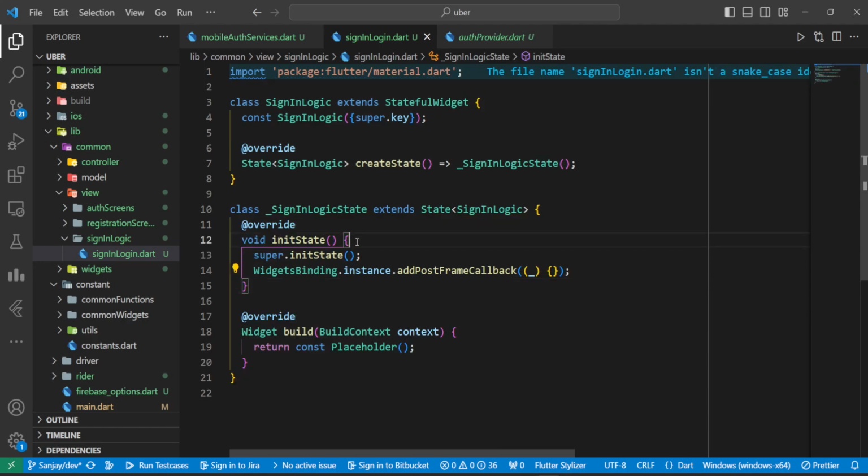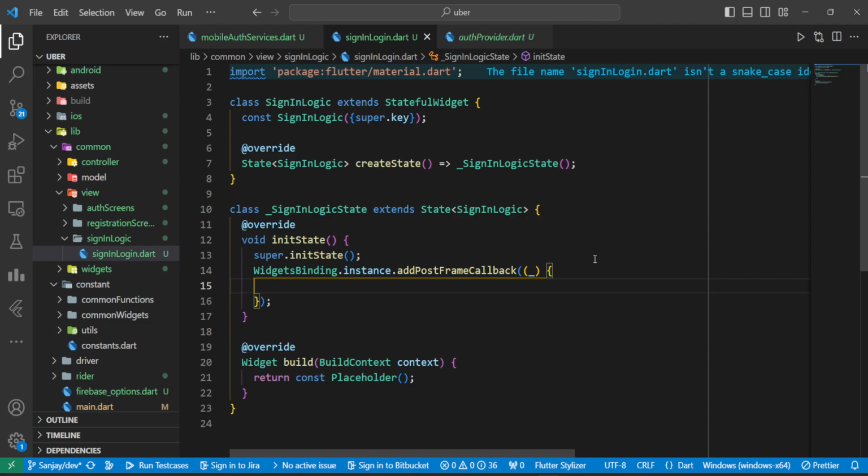So inside this init state, we want to introduce this line of code, that is WidgetsBinding.instance.addPostFrameCallback. Whatever requests or functions we add inside of this will execute after the screen builds, not in between the screen build.